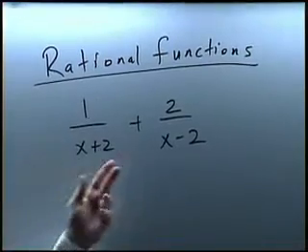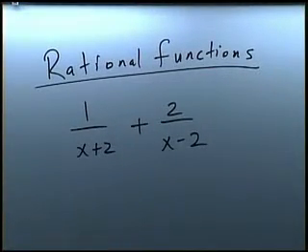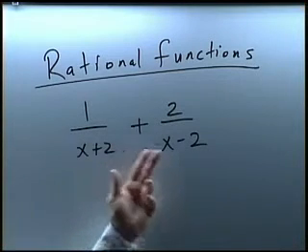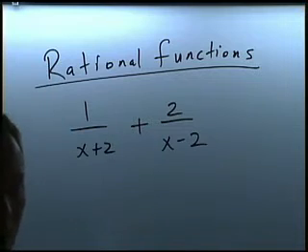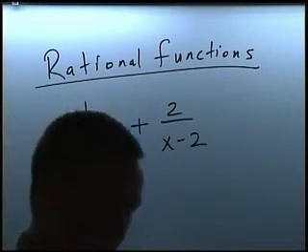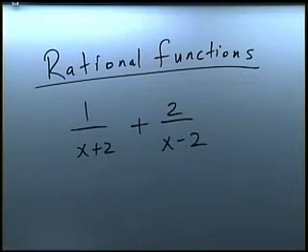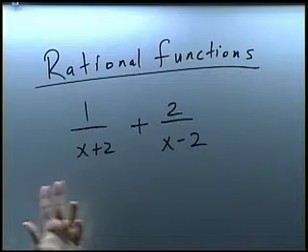All right, so the first time we'll go through, we'll just add these together, and then here in a little bit we'll multiply them. All right? What do we need to be able to add 2 rational functions together? We need like terms, also called common denominator, right? Okay, so we need to have that. Now, what is my common denominator in this example?